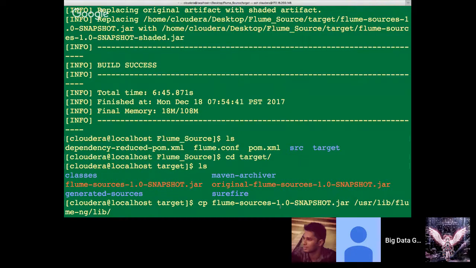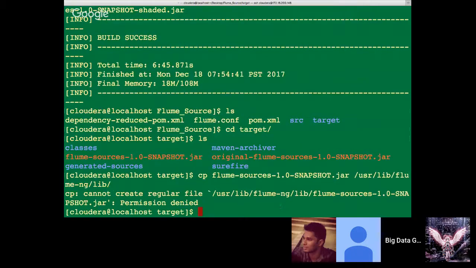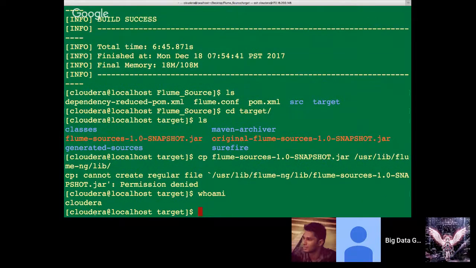It should copy to this destination. So I'm not permitted to do that, because I'm a Cloudera user.